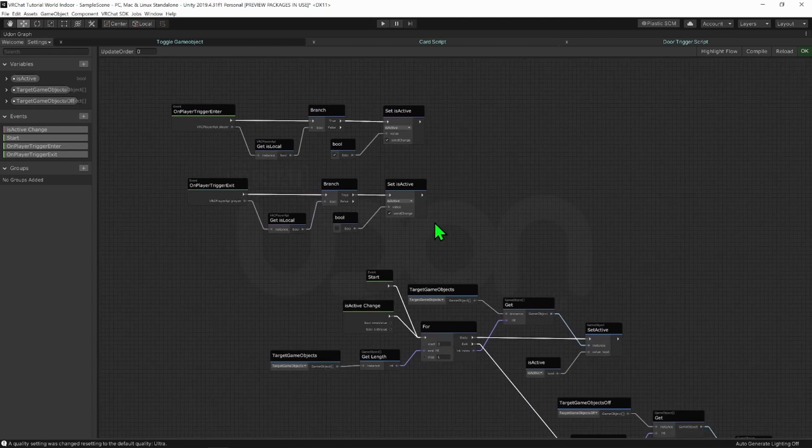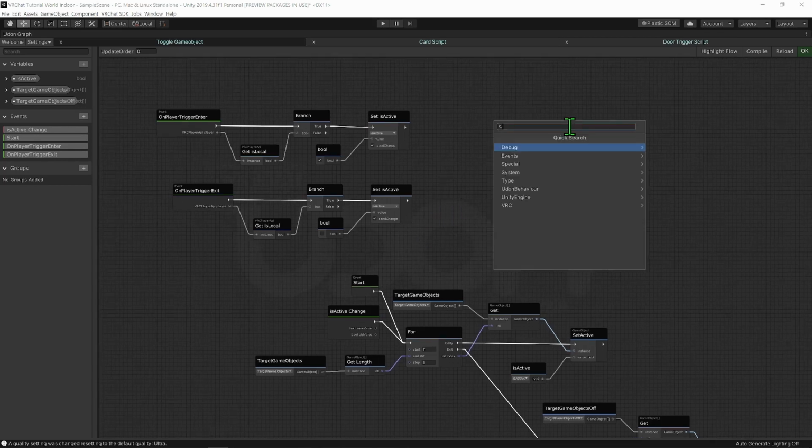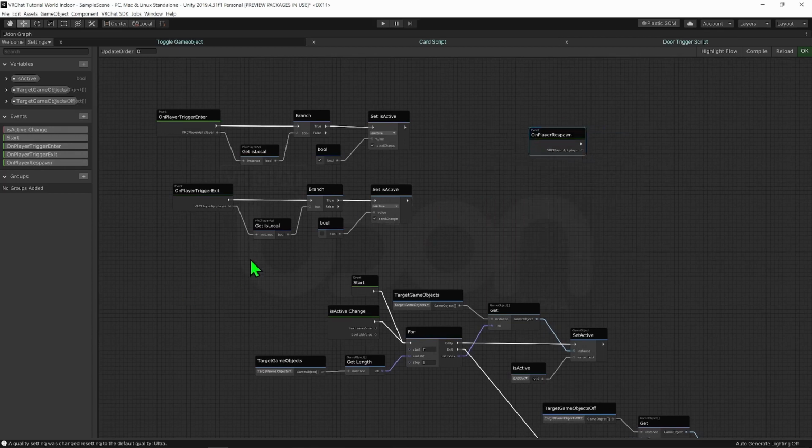Now, I believe this is fixed in the later versions of the SDK, as I've never run into this issue again since I first discovered it, but you also might want to create an event on player respawn node, and once again, check whether or not it's a local player, and just turn off the bool if that is the case. VRChat's gotten a lot better over the years, and I'm pretty sure the on player trigger exit gets called if the player respawns when they're inside a trigger. But if you run into any issues with that, add this into your code and you should be fine.